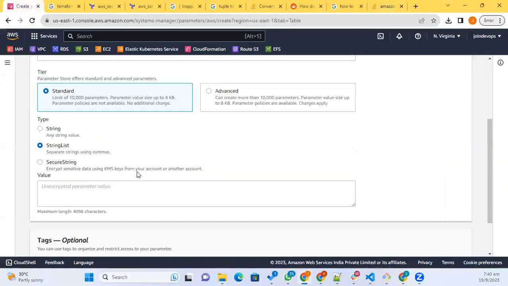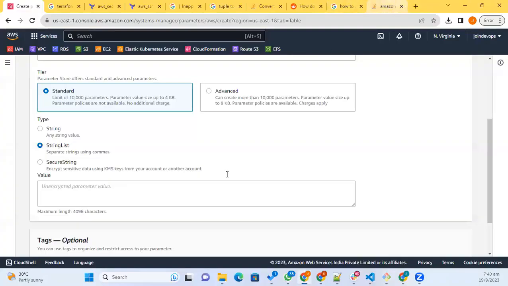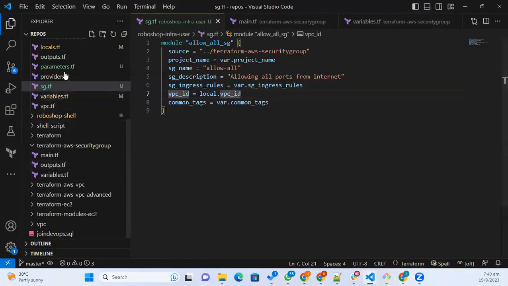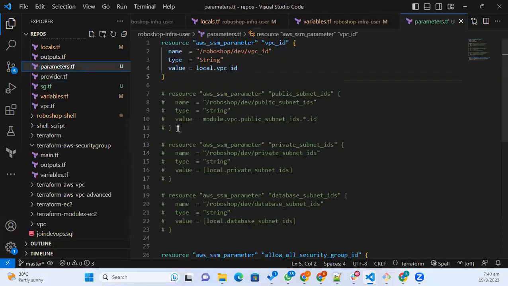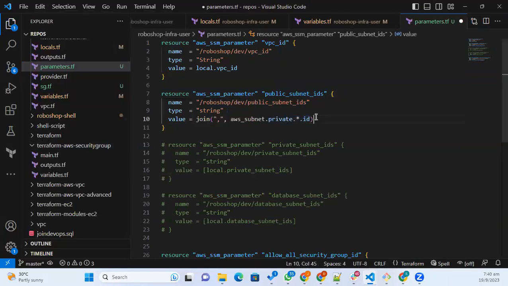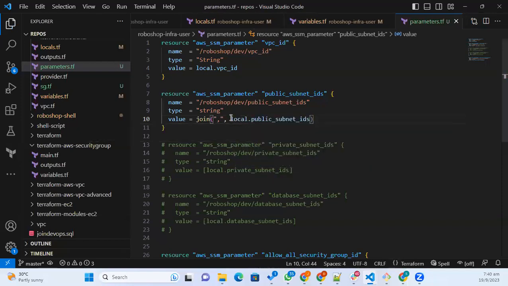This is the worst thing in this parameter store. They created something called their own data type, string list. So we need to convert according to them. Let me try as a last option. This one. First, let us change here. And have local.public_subnet_ids.